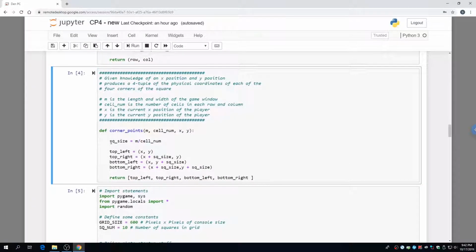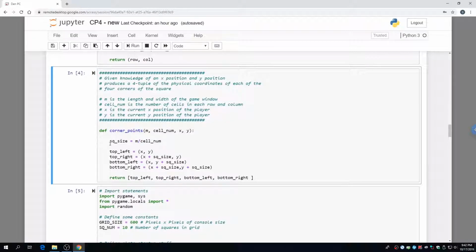Back again with the corner points function. What this is doing is trying to find the coordinates of each corner point of a cell. It will take M, which is the length and width of the game window, the cell number, which is the number of cells in each row and column, the X position of the player, and the Y position of the player.